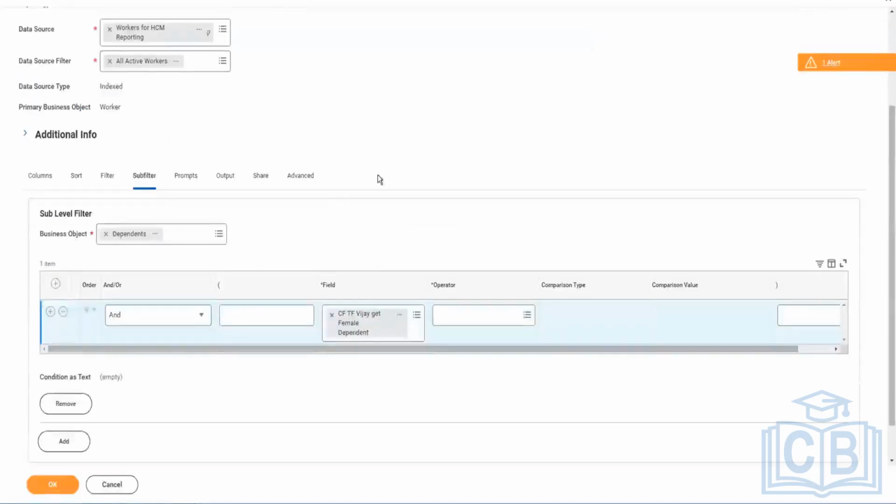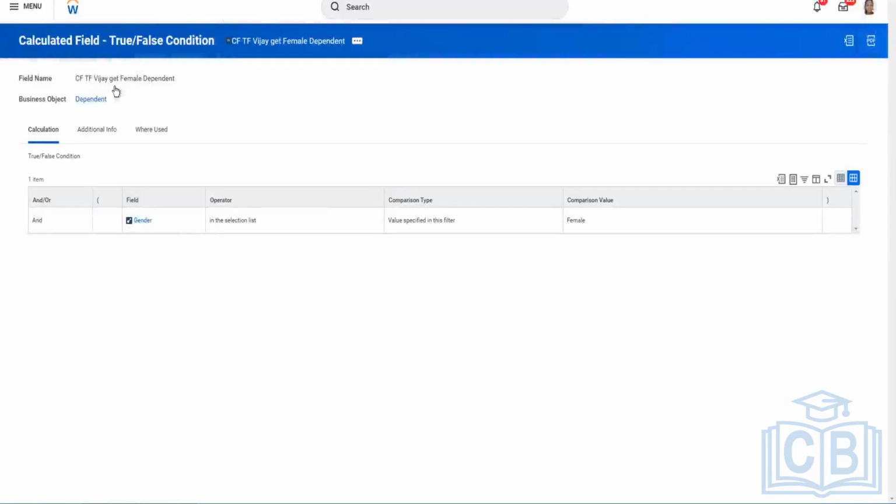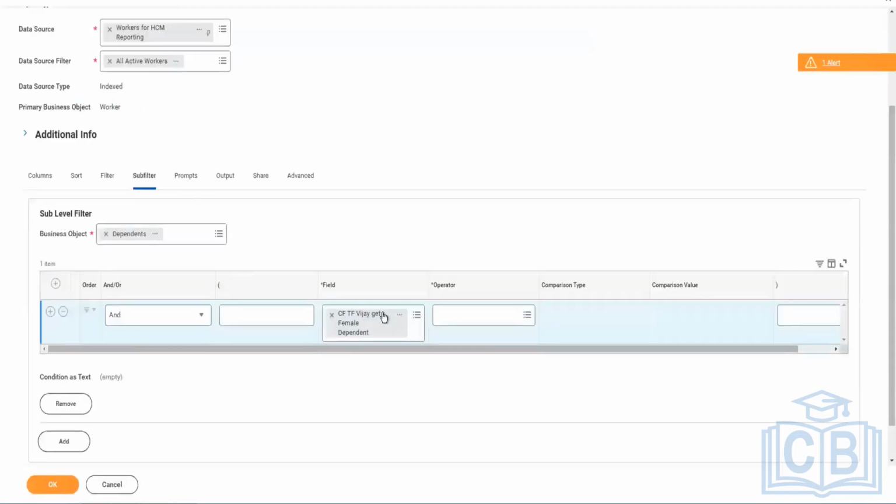So if you see here, I have a field which is created on the dependent business object. I cannot call a worker business object field on my dependent business object because here I have defined the business object. So I will only be allowed to create conditions on it, and it makes sense as well because my business object here is dependents. So now I'm filtering the data on dependents.